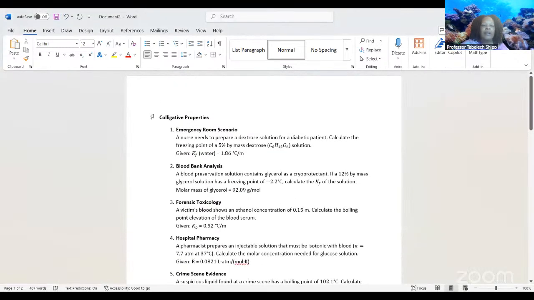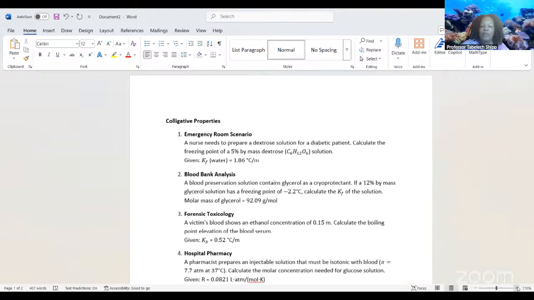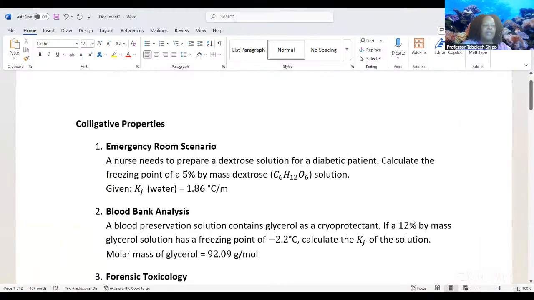So right here, I'm going to actually expand this to make it a little bit larger, okay? Make sure you guys can see that. So when we talk about the colligative properties, here are some examples here of how we actually can use them in real life, okay? In the real world, okay? So I'm going to go ahead and make sure you got your calculators because we're going to need to use the calculators for our conversions here, okay? So I do have mine. So hopefully you all have yours.